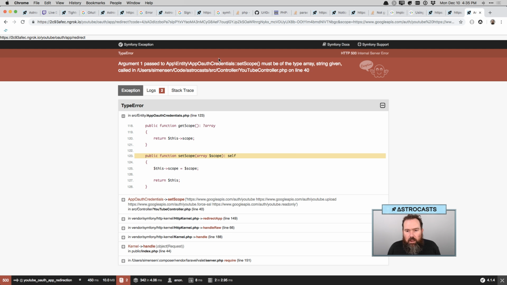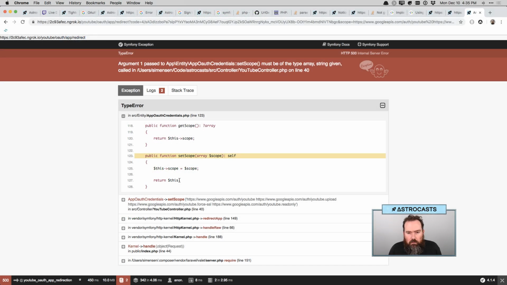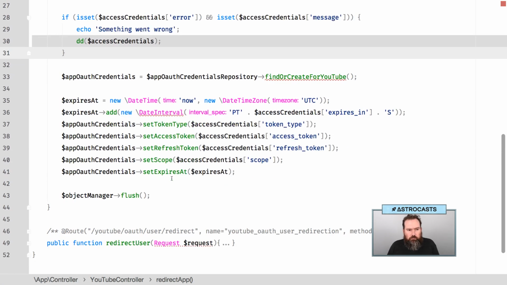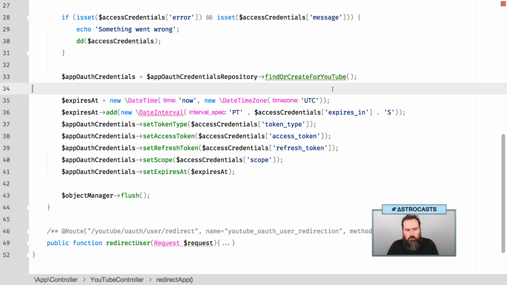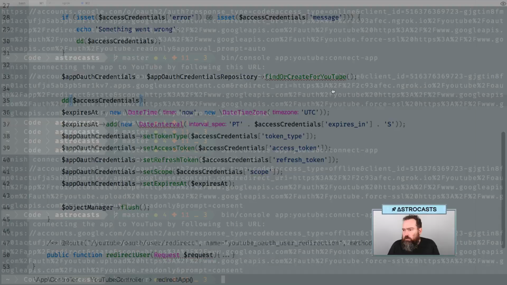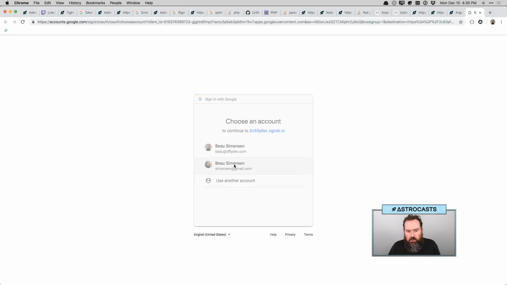Must be of type array, string given. Okay, so line 40, set scope. Okay, so just need to see how the scope is actually being stored.